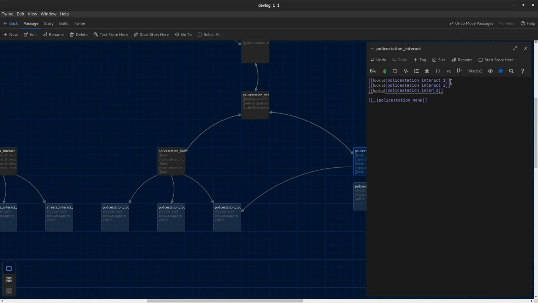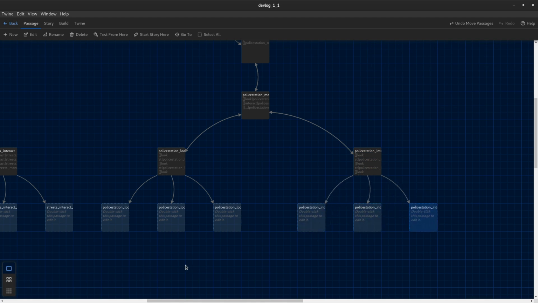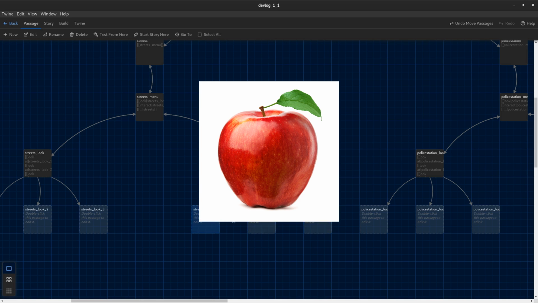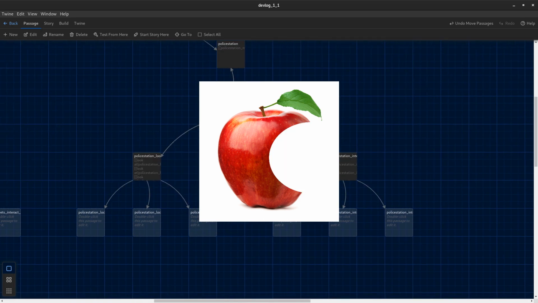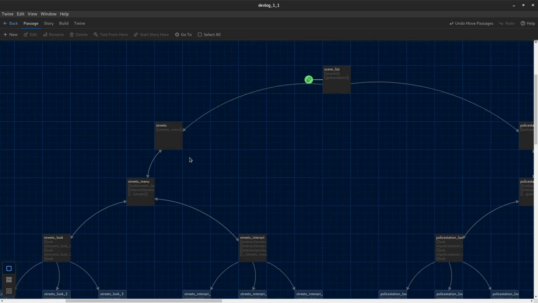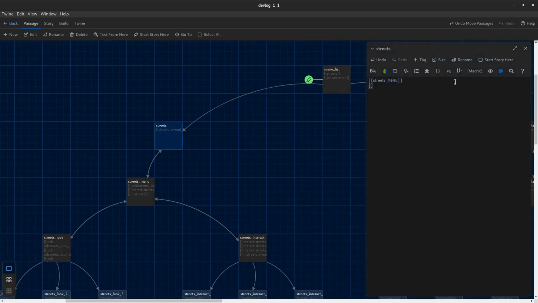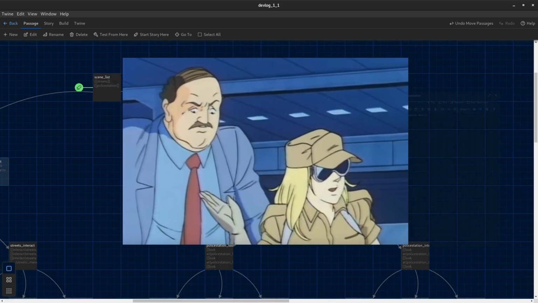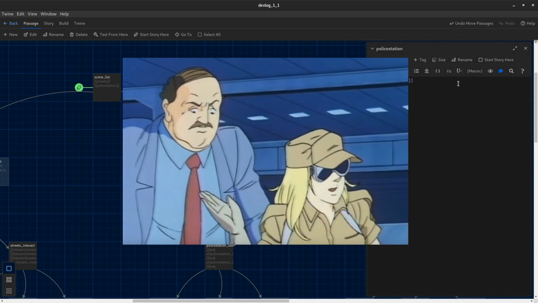I have started to structure the game around two main commands. The commands are look and interact. For example, the player can look at an apple and the scene will stay the same. The player can interact with the apple and the scene will change. But there is an exception to this rule. If the player is caught staring at, let's say, some sensitive documents, an NPC might take notice and inform the player about it.